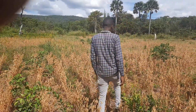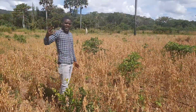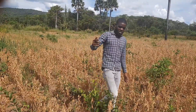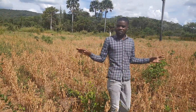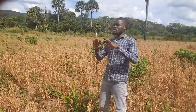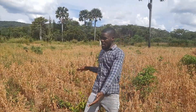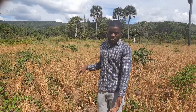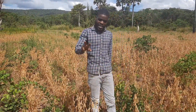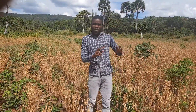As you can see, our soya beans field is here and I've been showing you this field all along from the time we were planting to this time where we've reached maximum maturity of the soya beans. They have now matured to the mark — you can see they have even dried up in the field, which simply means they are at a stage where they're supposed to be removed from the field in order for us to preserve them somewhere.